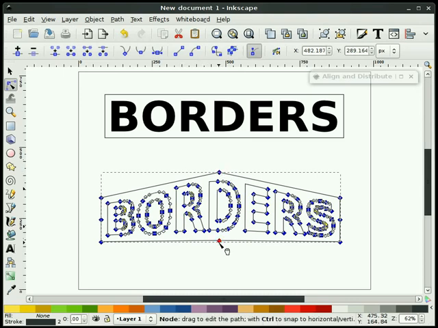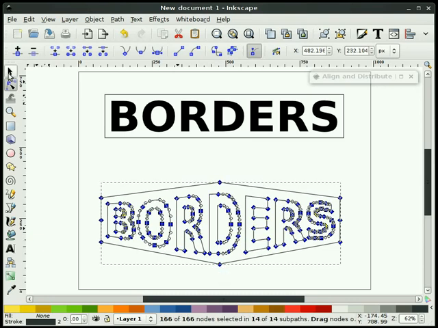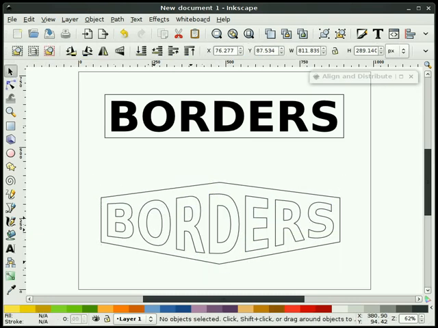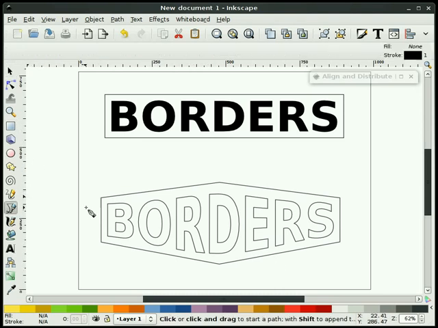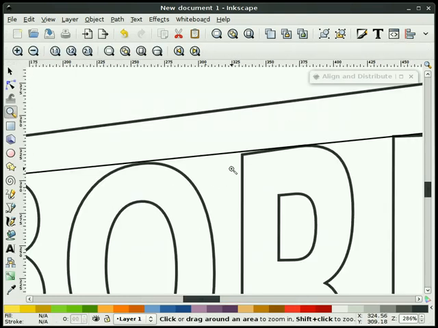And I'll grab this one, do Alt key. You notice that the letters do not parallel the outer shape of this line here. What I mean by that, if you were to take a Bezier path and just kind of strike it against this corner of the B and of the D here, I'll zoom in on this. You notice that it's not quite perfect, where that letter R should be pushed up a little bit.